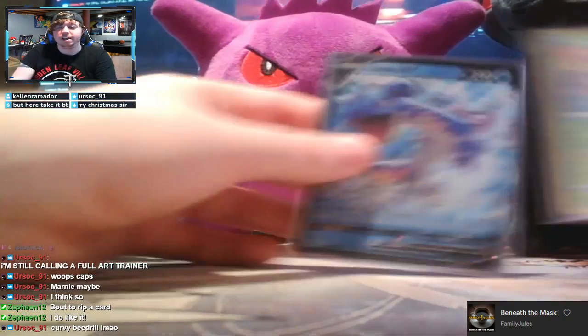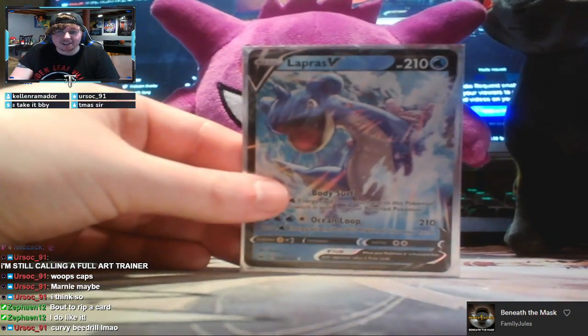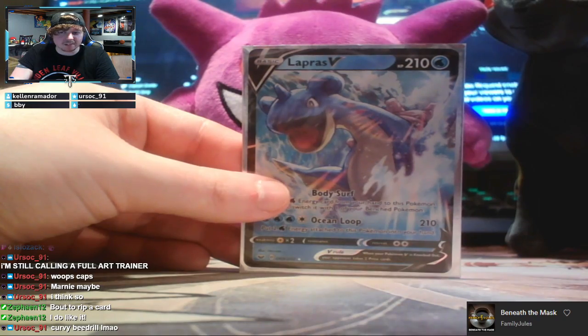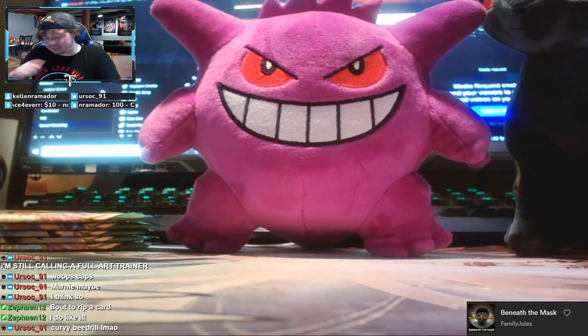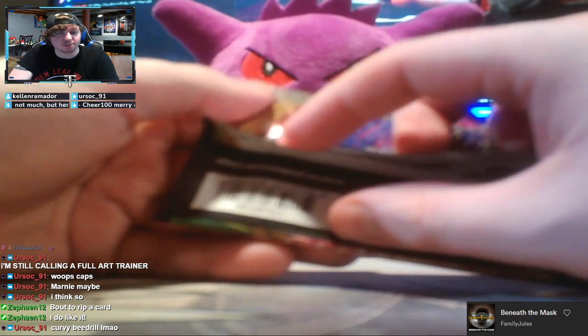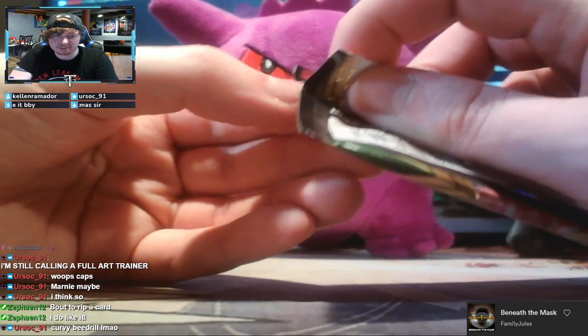Kirby Beedrill. Non Elite Trainer Box. Elite Trainer Box. No wonder why those things get bought up instantly. More Persona music to chill to. This is like an elevator version of Beneath the Mask, but God, it's so good.